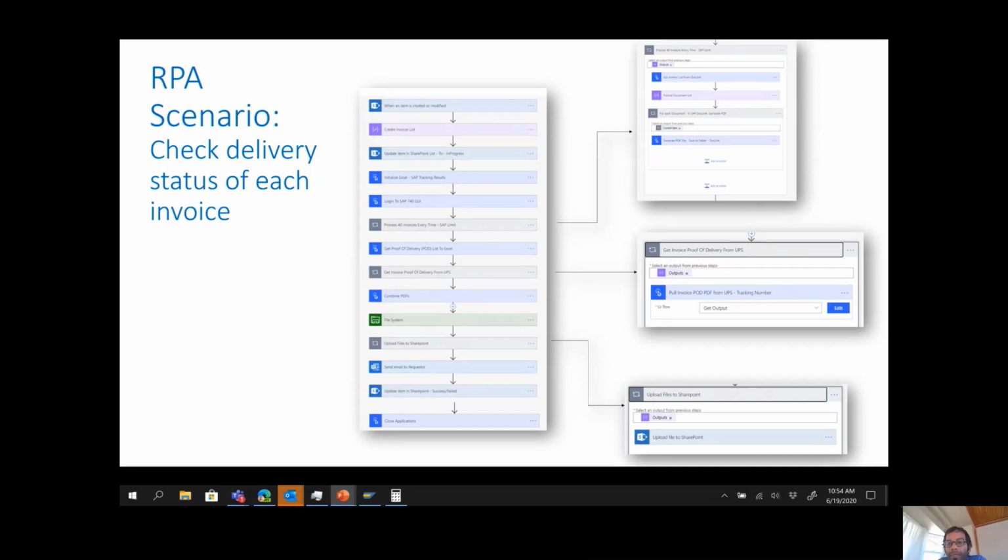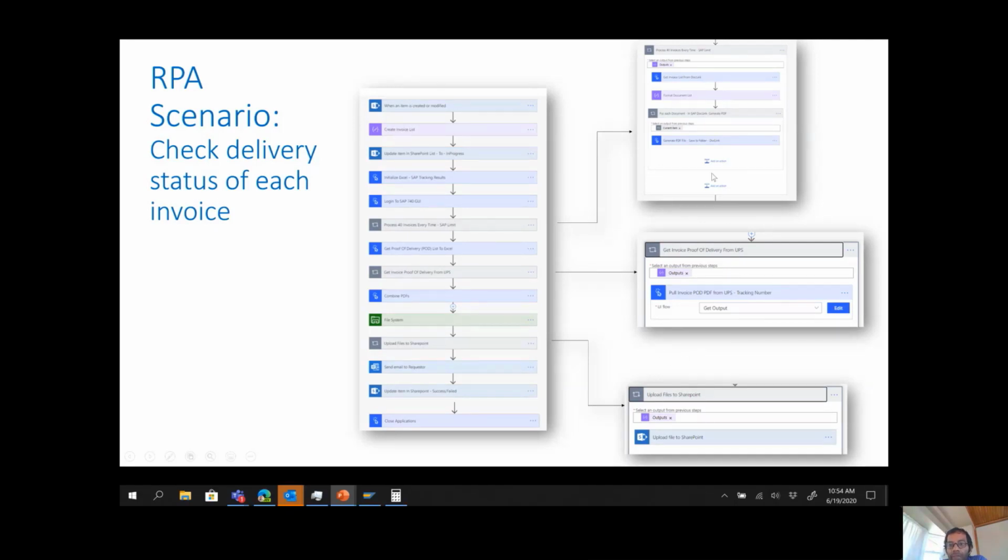However, from a UI flow perspective, especially when it runs in unattended mode in a clustered setting, there's no state that gets maintained. Each execution of a UI flow results in the creation of a new user session, and that means the app state is not preserved. So the app has to start from the start, and you can't really take a dependency between these two operations over here.